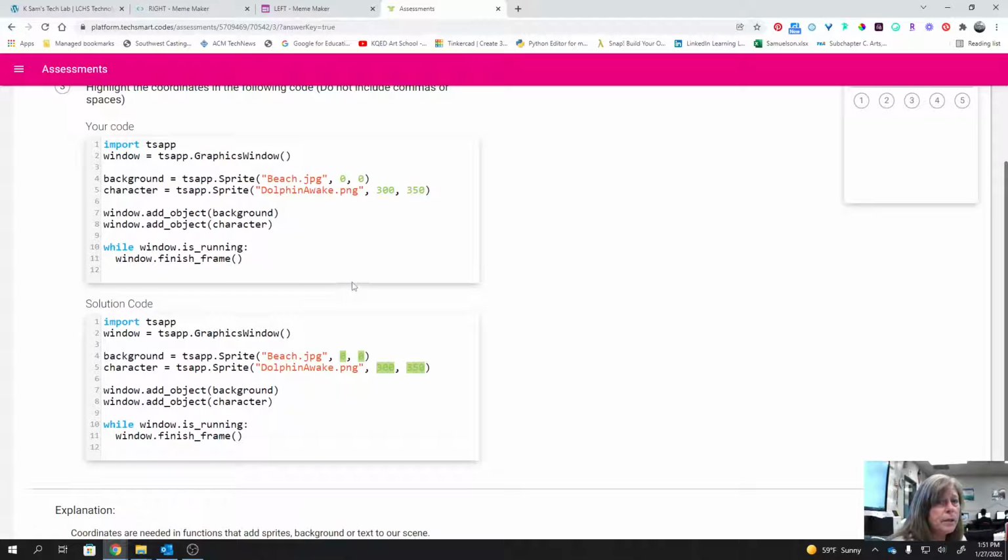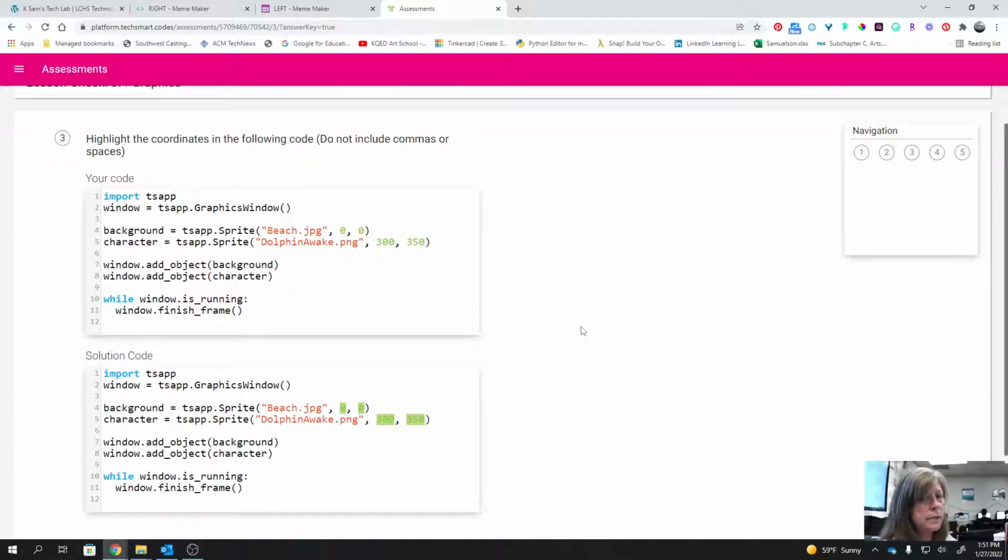Number 3 is asking for the coordinates in the following code. Now, I know that there have been some people in classes that have asked, oh man, I accidentally highlighted from 0 through 0 instead of just 0 and 0. It does say don't include commas or spaces, which is why I emphasize so much that you really need to read through the directions.